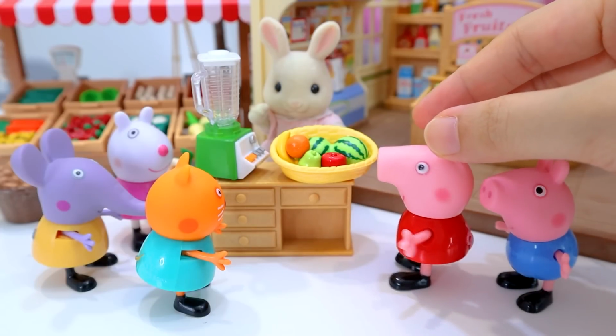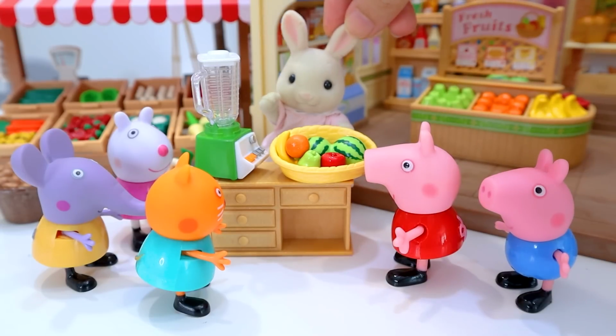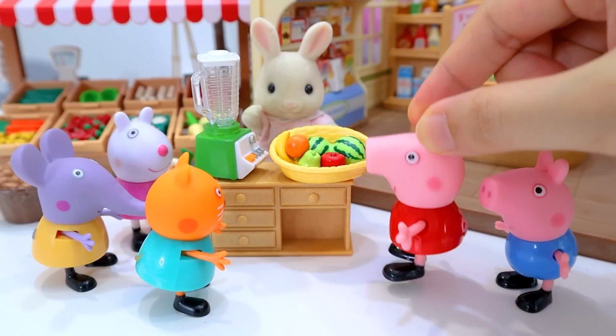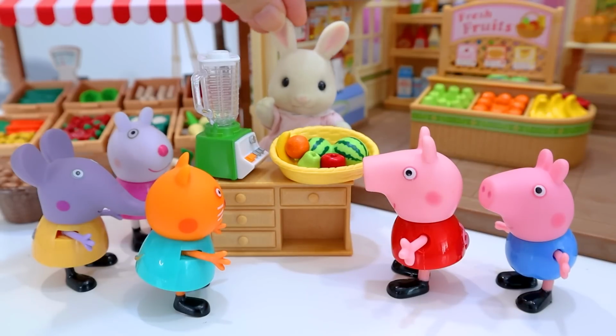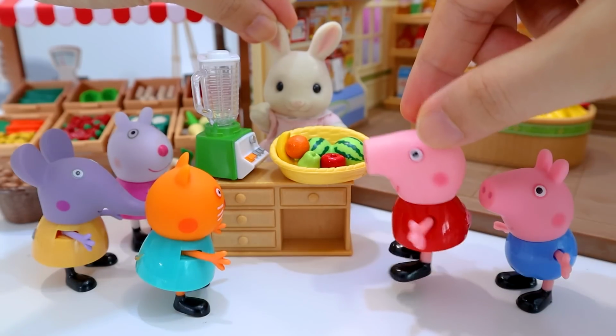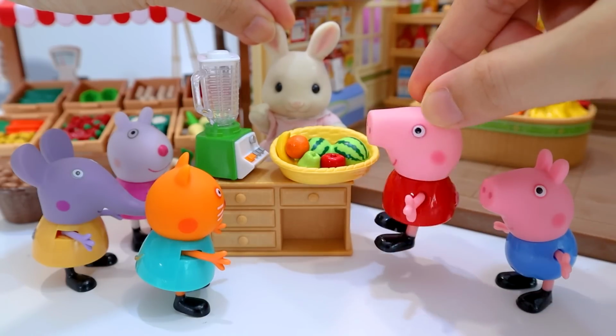Hello, Miss Rabbit. What's a fruit smoothie? A fruit smoothie is a drink made from fruit. Do you want to try it? Yes, please. Can I have a smoothie with oranges? Okay, but smoothies can have lots of different fruit in them. Okay, oranges, apples, and banana.